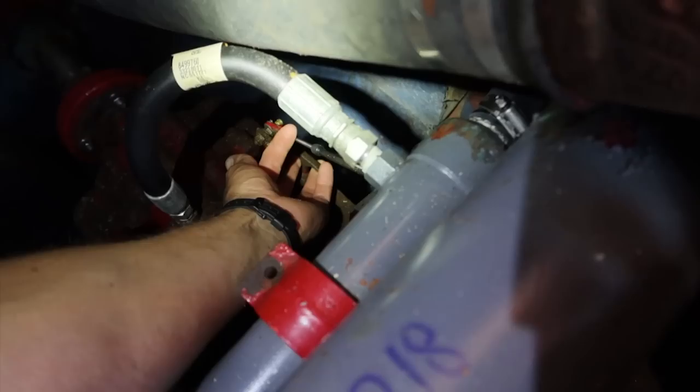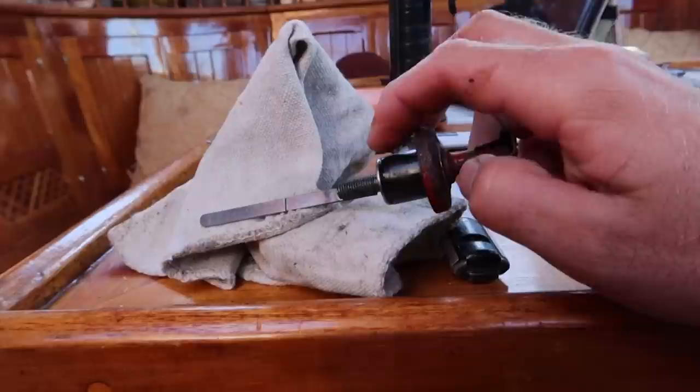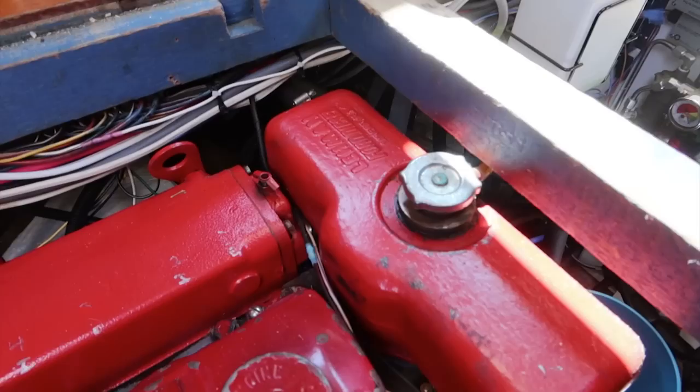So this is the transmission dipstick, and it works like a bung. As you twist this end cap, the rubber expands to seal off that. So what you need to do is, when you stick it in, you need to rotate it clockwise, and then the rubber expands and it creates a good seal. Checking the coolant is quite easy.